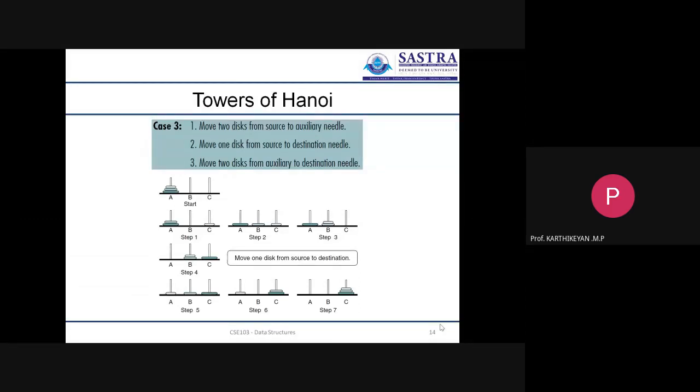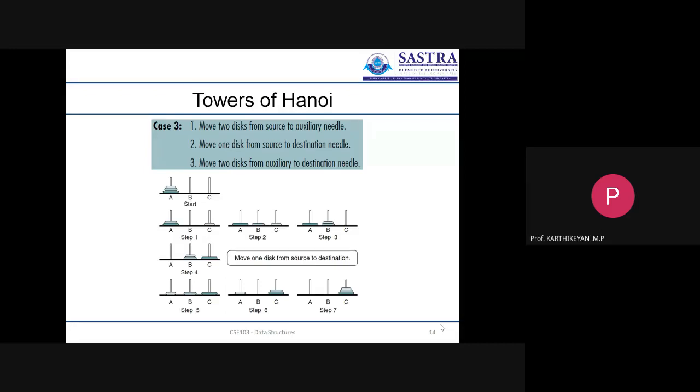The basic thing is, before moving the nth disk from source to destination, move n minus 1 disks from source to auxiliary, then move the nth disk from source to destination, then move n minus 1 disks from auxiliary to destination. So these are the three steps involved in Towers of Hanoi.